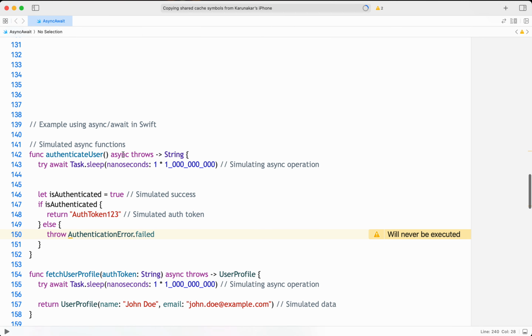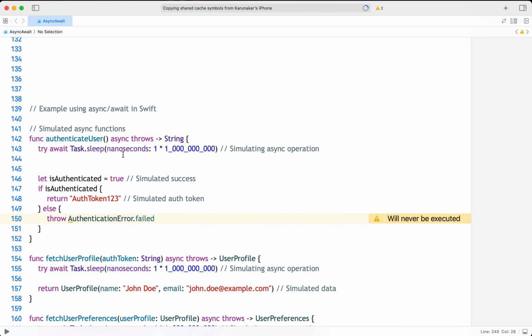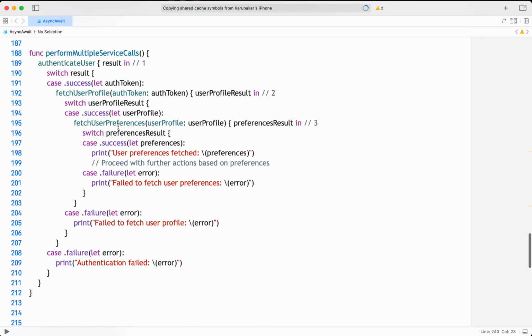This is all good, but imagine I want to refactor all my closures and completion handlers so that I can avoid all these pitfalls of closures, and I want to go with structured concurrency. If there are only a couple of completion handlers, it is very easy. But what if there are a number of completion handlers in my project and I want to convert them to async and await? Of course in our projects, we want to use all the latest concepts so that we can keep up with the latest technologies and get the advantages and capabilities of those.